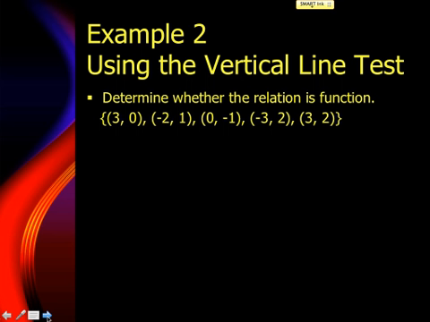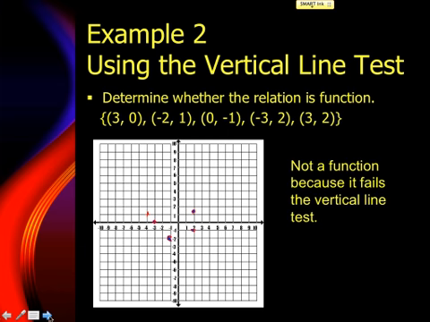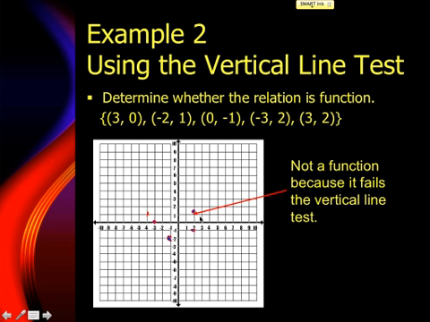We're going to determine whether example 2 is a function or not. What we're going to do is, instead of doing our maps like we did on example 1, we're going to actually put these points on a graph. Okay, these points are on a graph. I've labeled them right here on the graph. And we can see that it's not a function. And the reason it's not is because right here at 2 on the x-coordinate, there are 2 values that fall there. So if we can draw a line there, there's a vertical line where this function would hit it in 2 different places on the vertical line. Therefore, it is not a function.